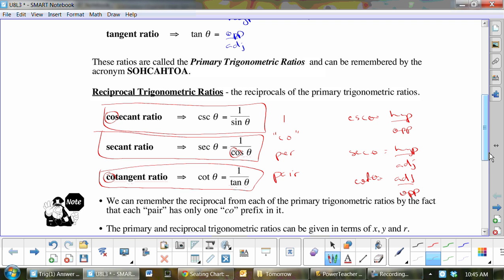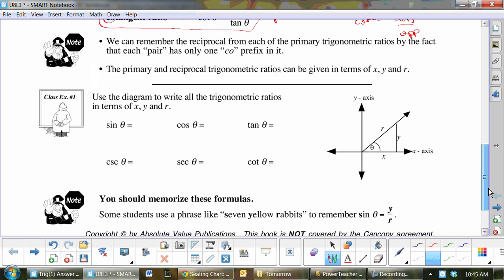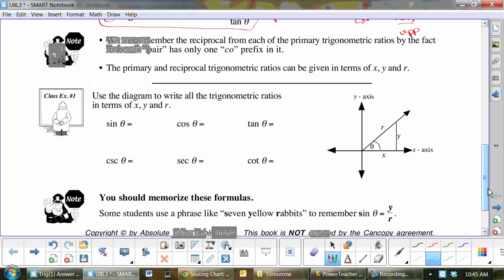Now, we're not going to be talking about opposite and adjacent anymore. We've got to talk about actual sides. Now, this is a coordinate right here, and it's x comma y. Do you see how it's x comma y? Because if you come out x, that is the length of that base, but it's also an x coordinate. And how high you go is y, that would be the height of it. Okay? And r is the hypotenuse.